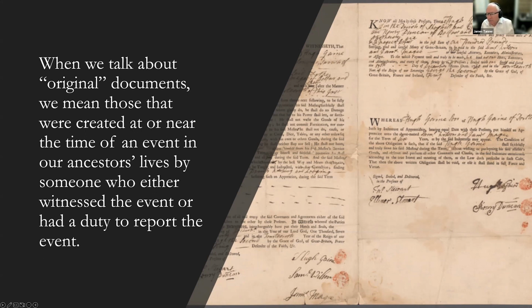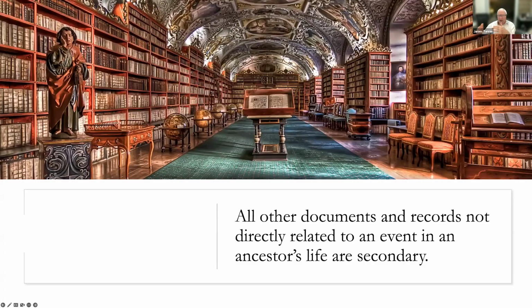However, all of these people involved had a specific legal duty in the United States to report that information, and as accurately as possible. So we still consider that, even though there are some parts of it which, in a legal sense, would be hearsay or secondary information. It's always accepted that legal documents like that have validity, even if they were created at a time distant from the actual time of the event. So that's where the duty to report the event comes in. The duty part of it gives us some assurance that the information is correct.